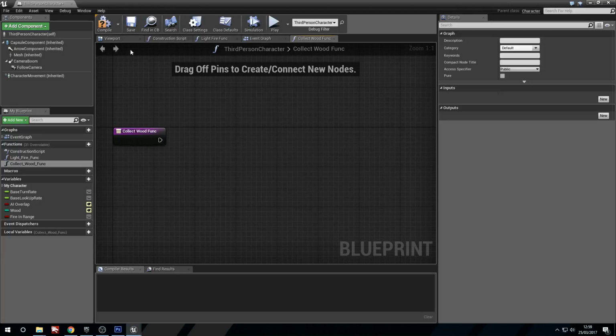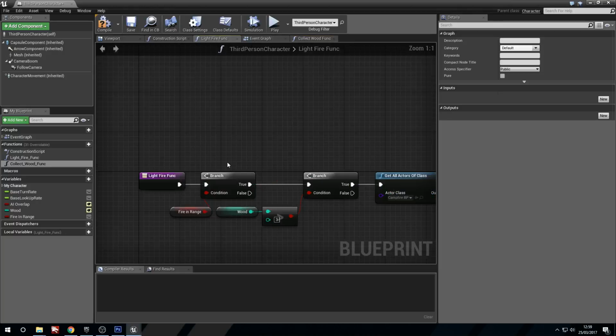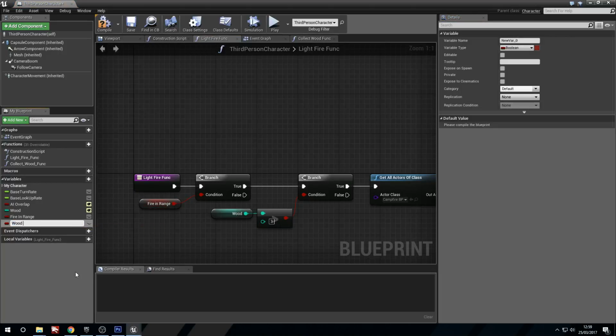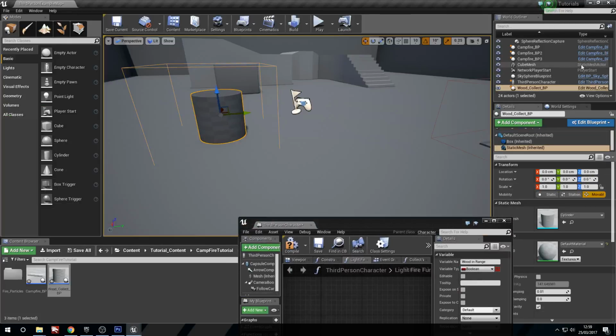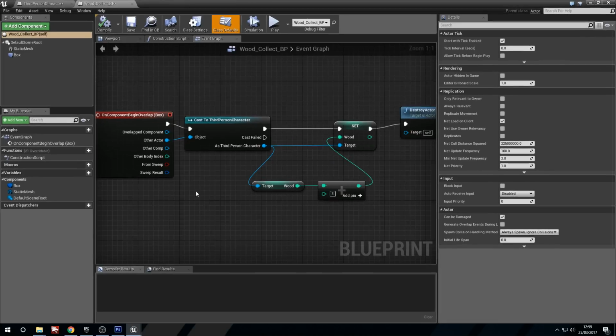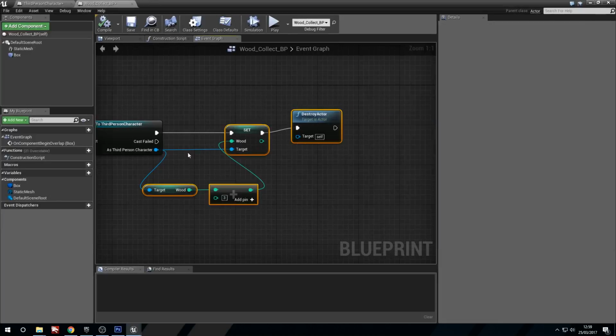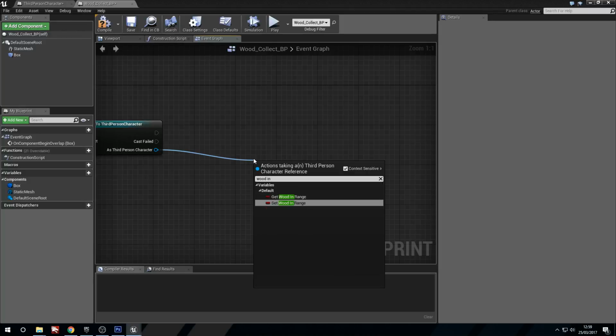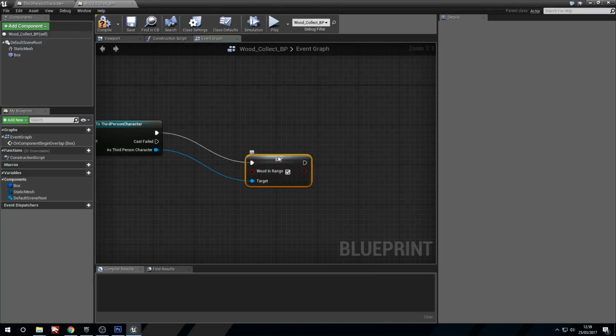So collect wood function. So let's see how we were doing it with a fire. So we're gonna get another variable. I'm gonna say wood in range. Let's head back into our wood. And what we're going to do inside the wood is, instead of this, we're going to say wood in range. So we'll set wood in range to be on.